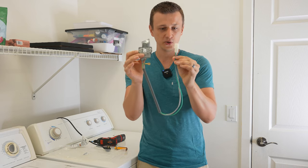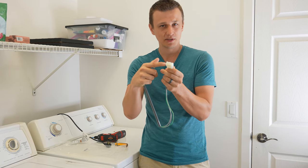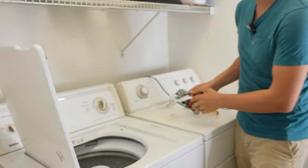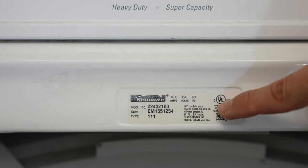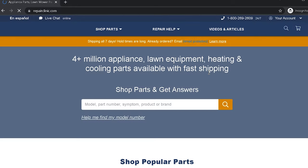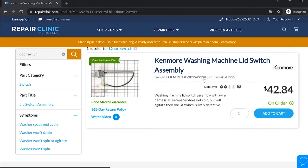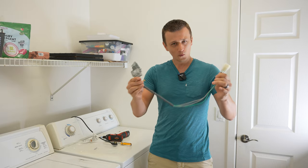There are a few different variations of this lid switch for Kenmore, Whirlpool, or Roper washers — the plug can be a little different, so make sure you order the right lid switch. Get the model number of your washer, which is usually located under the lid switch or towards the front. Go to RepairClinic.com, type in that model number, and search for the lid switch. Prices on RepairClinic are pretty high, so I like to copy the part number and search for it on Amazon or eBay to find a better deal.